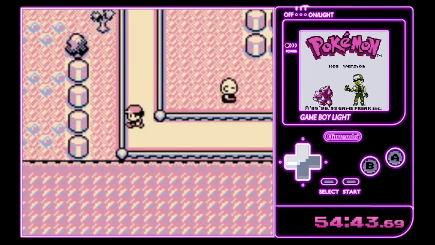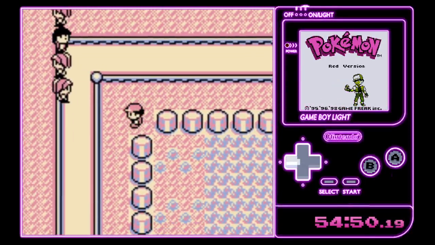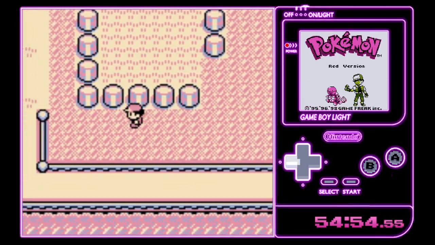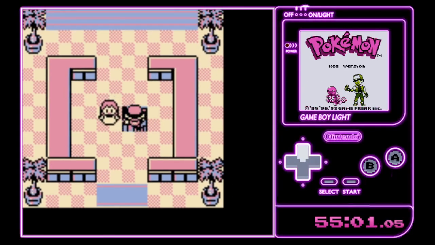Alright, so when I get to Celadon, I'm gonna heal, because I want that to be my hub. And... Probably not, actually. No, let's keep Cerulean as my hub, just in case I don't get Fly. Because that can happen.